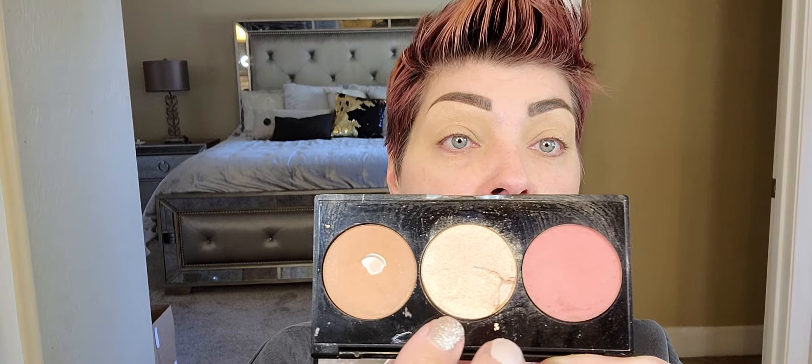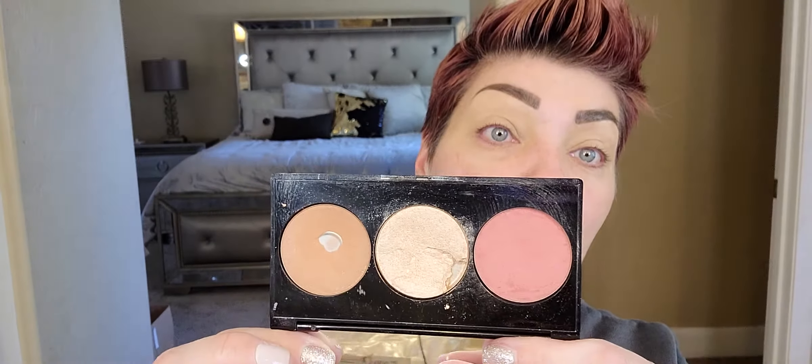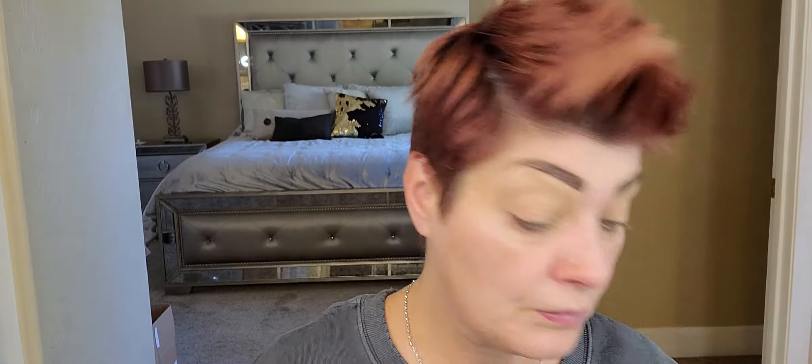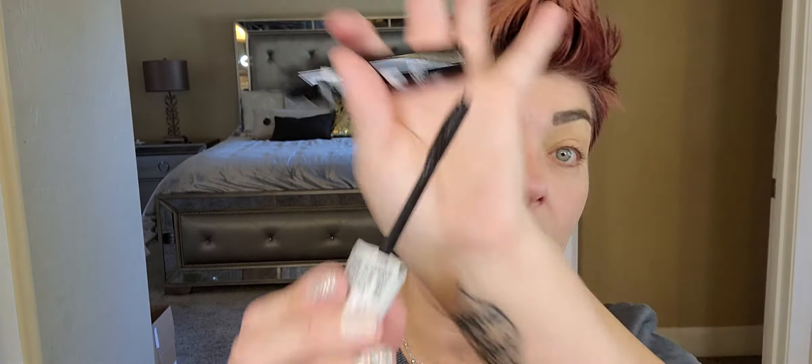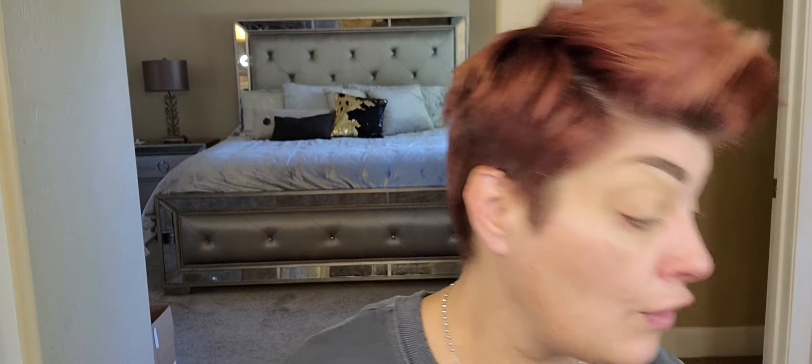And then—try not to pay attention—I dropped this, it's a little bit broken but it still works beautifully. I love this trio palette. You have a blush, a highlighter, and a contour color. I'm going to show you how you can use this to do your whole face, and it doesn't get any easier. You're going to get a Zen mascara—this was one of the first mascaras I ever tried with Farmacy and I fell in love with it. Check out that wand with all those tiny bristles—it's going to give you some mad length. You'll also get your choice of a liquid lipstick or a gloss.